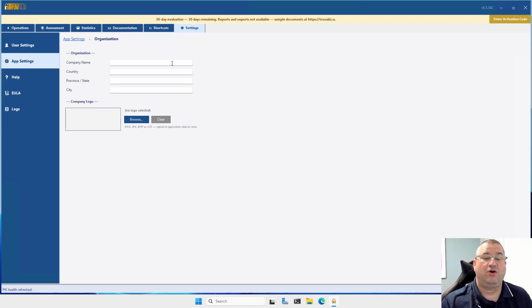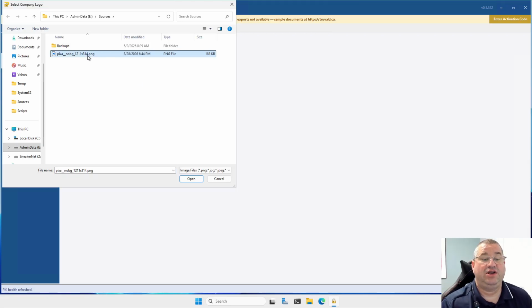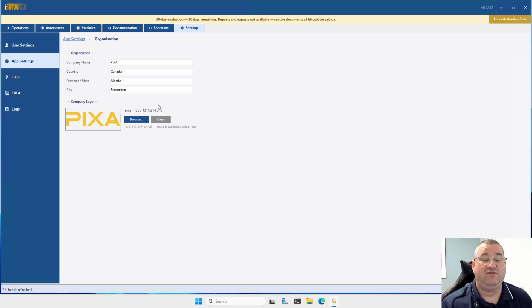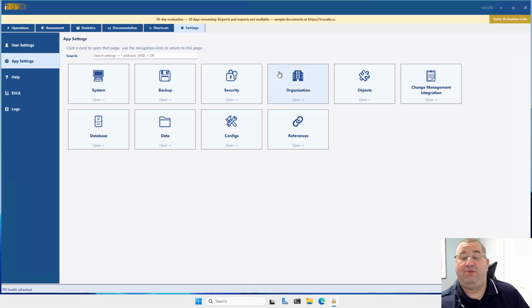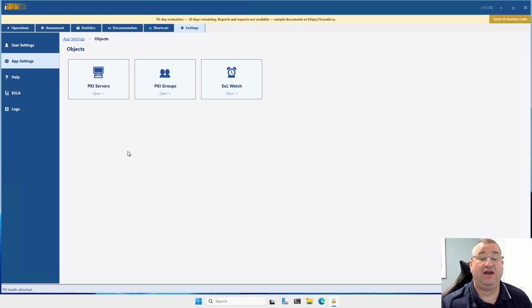Then we're probably going to go to our organization tab. We're going to set up our organization here. Now, in a demo environment where you can't generate reports, this may not sound as important because this is mostly for report generation. Any generated reports or documentation from Truvald will then adopt your logo and your company to brand the documents accordingly right off the bat so that they're ready to present to your audiences without a lot of finagling.